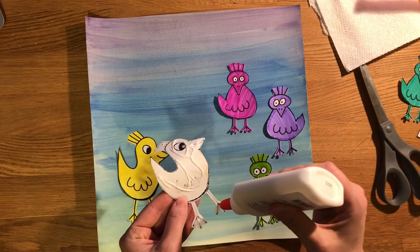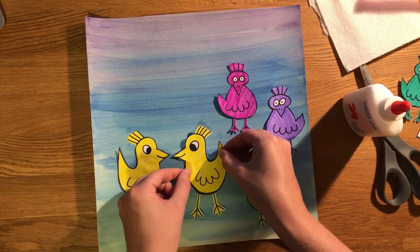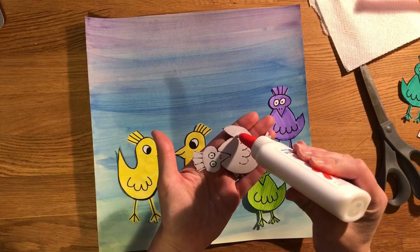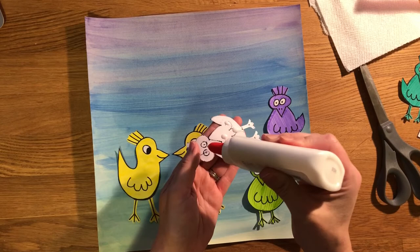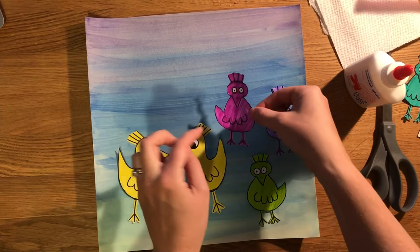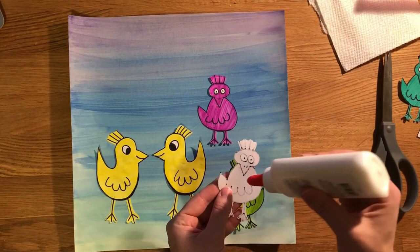If you want help with the glue, you can have help with the glue. Sometimes it's hard to get it just right. A lot of times I've said in my art room that a dot is a lot. So if it helps you to make some dots, you can make dots. Dot is a lot. A little dab will do ya. So those dots can help. You can always go back and touch up any little sections that are sticking up. So we're gonna keep gluing these little guys down. I'm almost done.